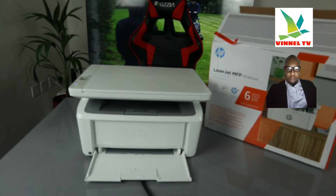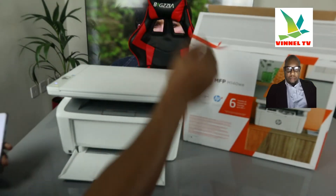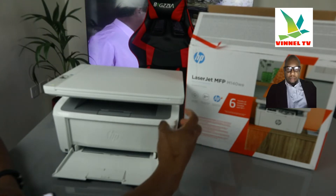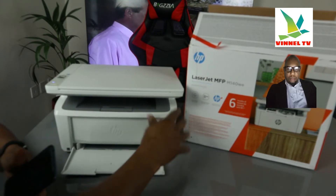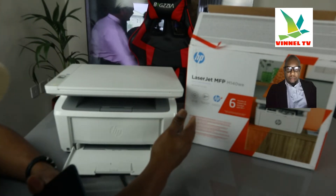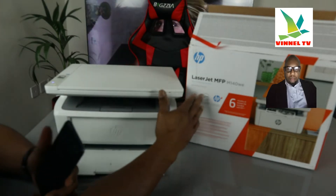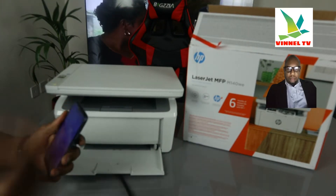To do this, get your mobile device. You also need to make sure you have an HP account, because this printer includes six months of HP Instant Ink with the packaging. You need to activate your account and set up ink registration, then the free six months will be applied. You can cancel this subscription — it's not compulsory. This printer is the world's smallest laser printer: never run out, save up to 50% on toner, cloud-connected smart printing, great for office use and student work.